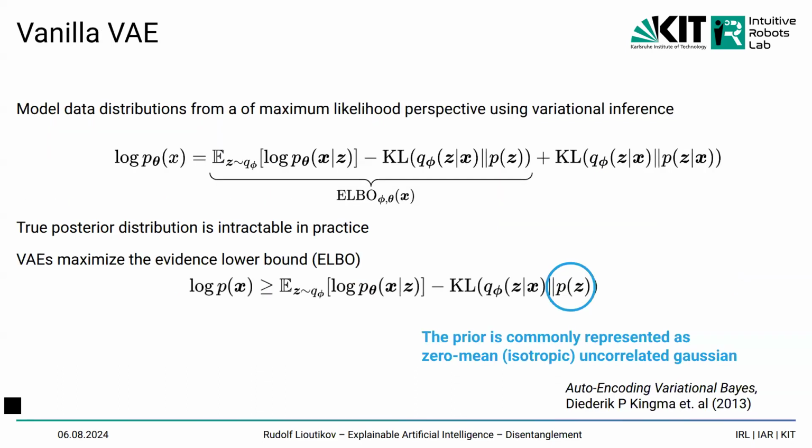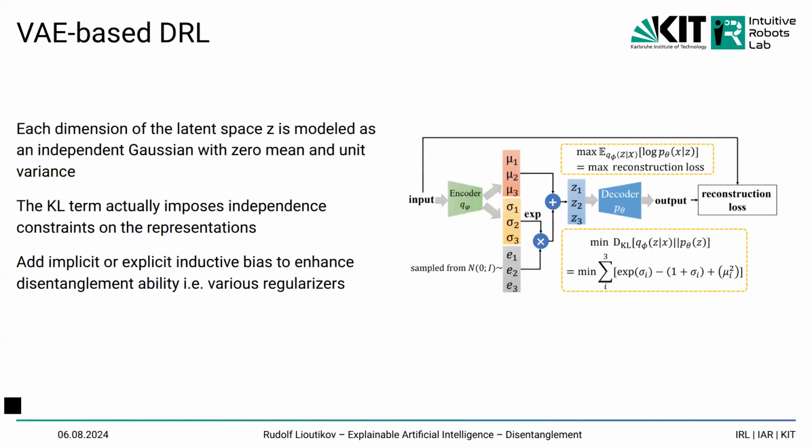Well, the prior is an isotropic Gaussian, and we encourage latent representations to match it, obviously because of the KL, right? Because we're trying to push our conditional distribution closer to the isotropic Gaussian. So the KL term is actually what tries to push our learned distribution towards this independent space. So why is it not independent yet?